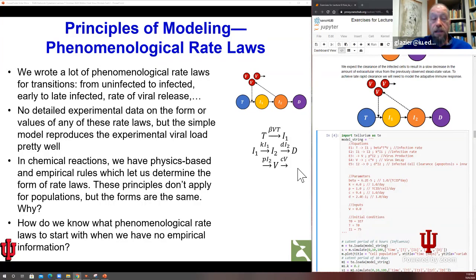We said that the rate of infection of a susceptible cell was proportional to beta times the amount of virus times the number of cells infected. That there was a transition rate K for going from I1 to I2, a transition rate D for going from I2 to dead, that the cells produced a constant amount P of virus per cell per unit time. The virus was cleared at a constant rate. These are all linear relations, or bilinear in the case of the first one, otherwise known as mass action in chemistry.